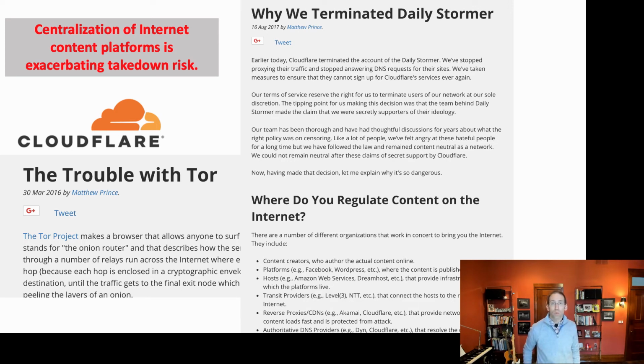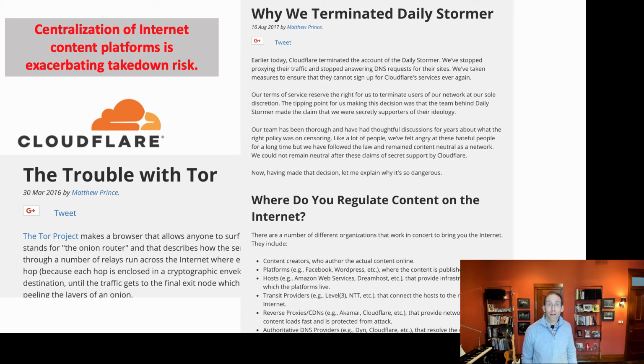Now, whether or not you agree with the particular takes or decisions that Cloudflare made in these cases, the implications of this amount of leverage on internet content or services by any single platform should be enough to concern you. Because in these cases, Cloudflare as a private entity was making decisions with huge ramifications about who gets to see or who doesn't get to see internet content. Of course, these corporations may also be at the behest of other entities, including foreign governments.